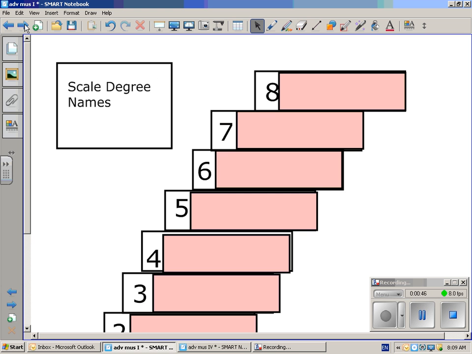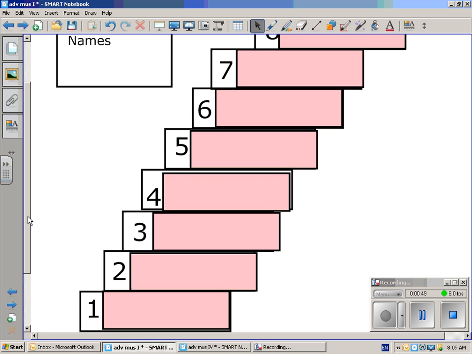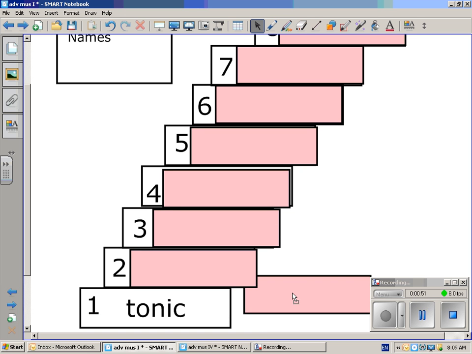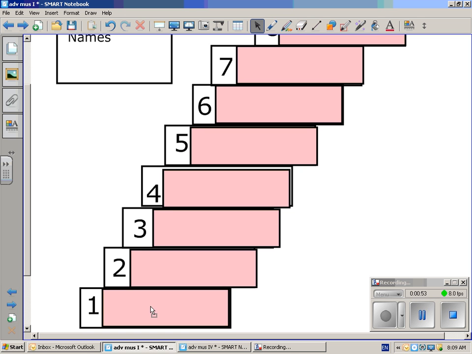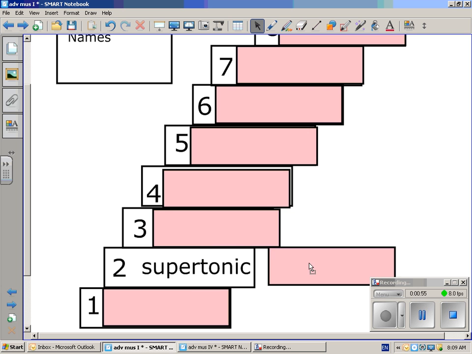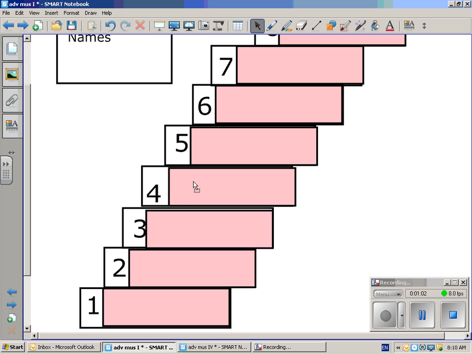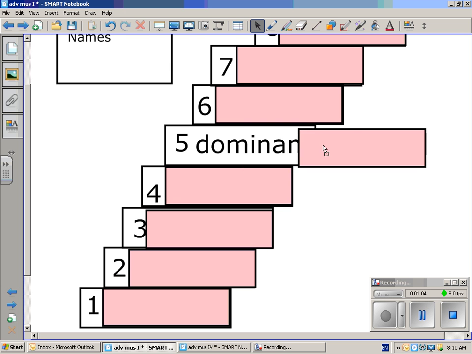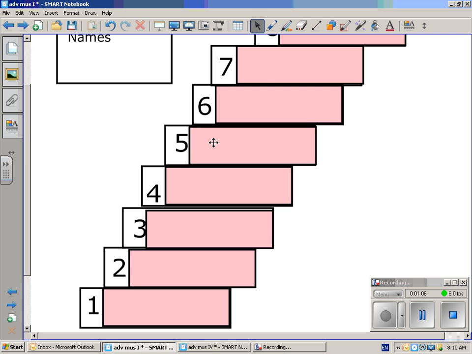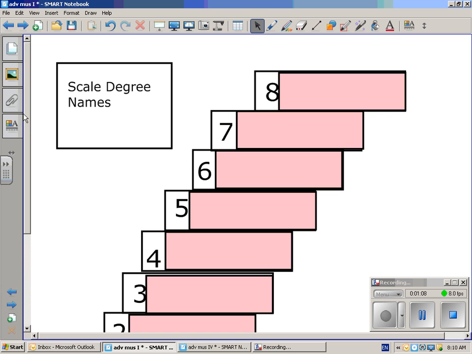This is a chart that I've used a lot because it has the names of the scale degrees, and it's important for the students to have these memorized. So this is a little personalized game that I have, and it helps them because they can reveal the answers. They come up one at a time and tell me certain names, and then they're covered up and they can practice the names. This rectangle up here is hiding the variations for when we get into a minor key.